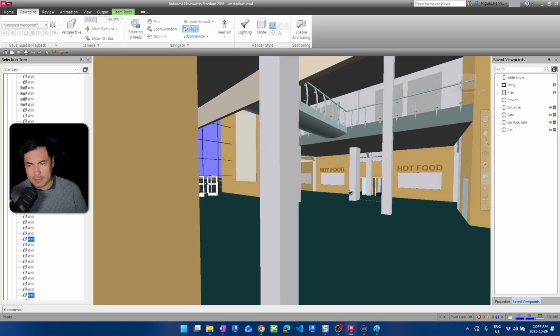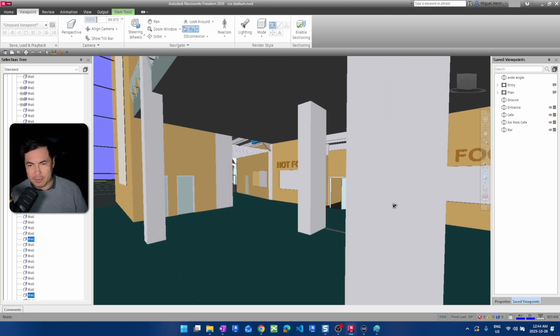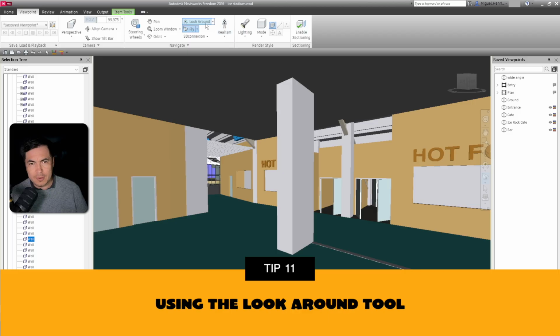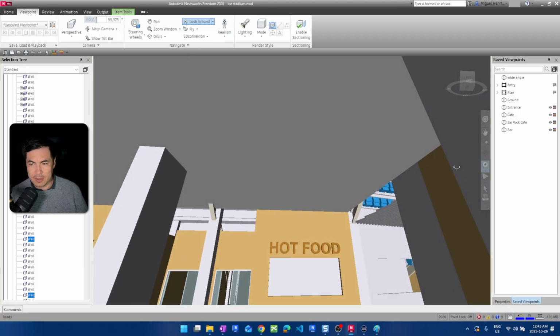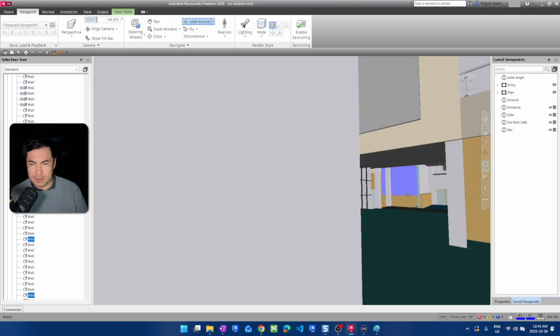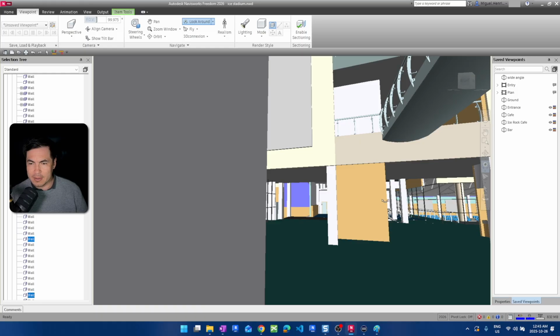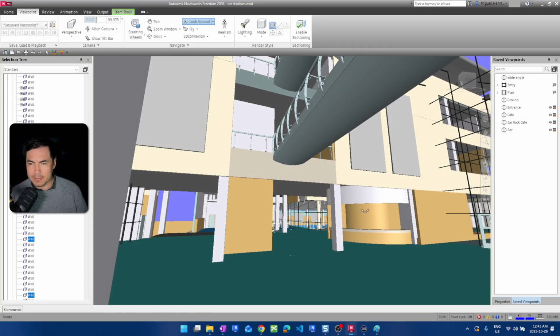Okay, we can check the model really quick and really easy. Now, this look around is really good because it will allow us to actually check without having to move our mouse too much. We can check around. That's really good.